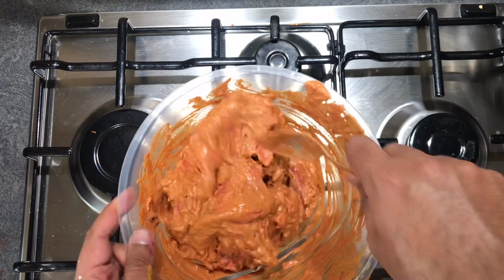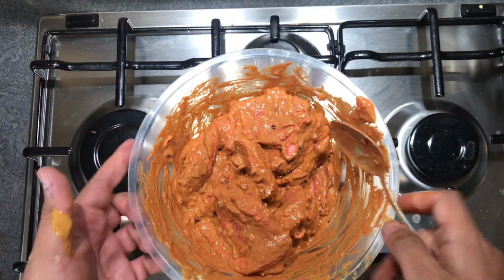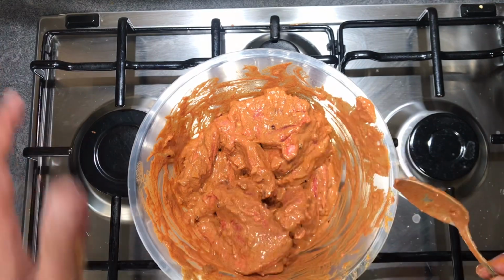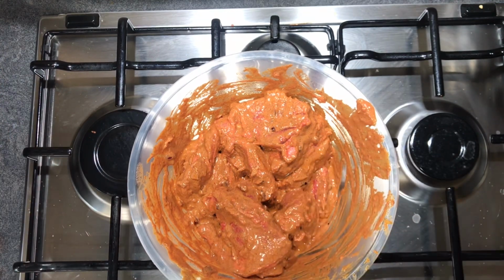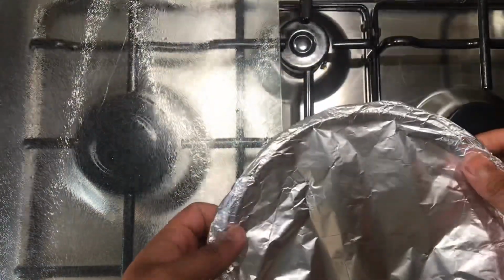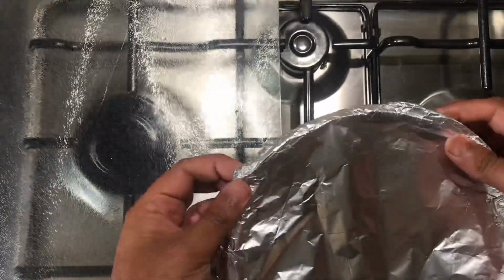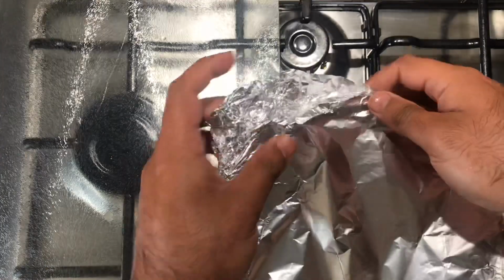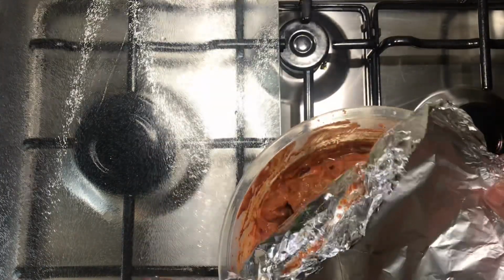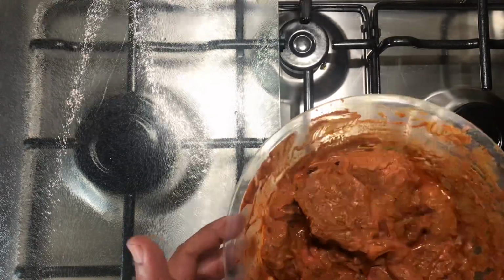You know it's done when it's a nice colour. So that's nicely mixed. I'm now going to put that in the fridge with some cling film over the top, and then we're going to cook that tomorrow. So it's the following morning. I've just taken the lamb out of the fridge. I ran out of cling film, so I used foil instead. As long as it's airtight, that's fine. Take a look. There we go.